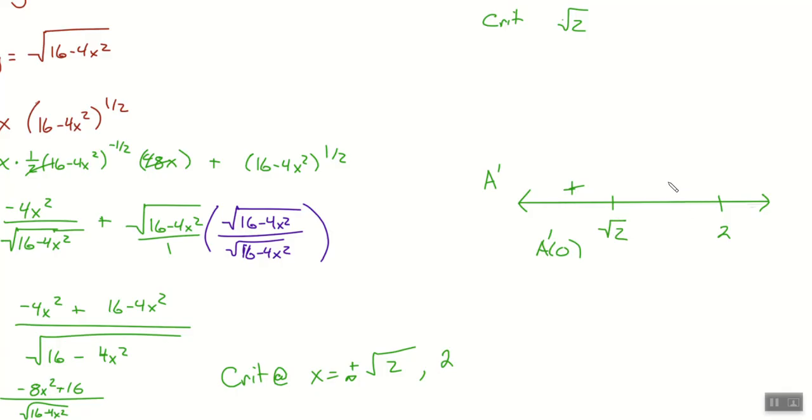Root 2 was a 0 of an odd multiplicity. What is it here without even having to check? Now, could we pick something between 2 and root 2? It'd be like 1.5 would do it. 1.414 is root 2. So 1.5, if we wanted to, we could verify that it's negative.